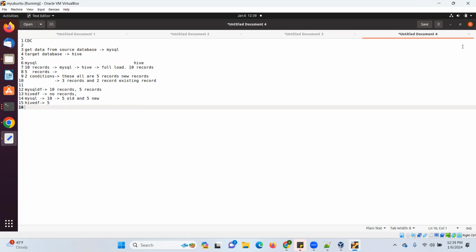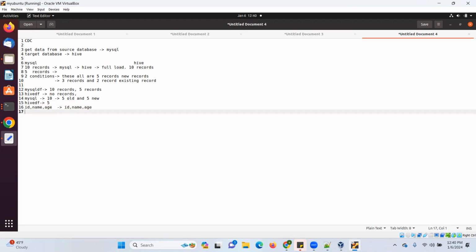If my records are new and I do a comparison, Hive will not have those IDs. So ID is a common key. I just take a data frame with ID, name, age, and here the same ID, name, age.